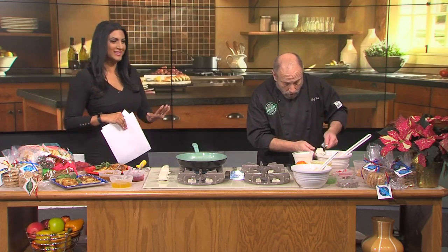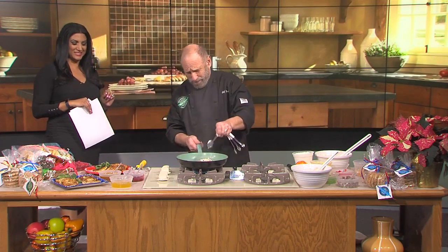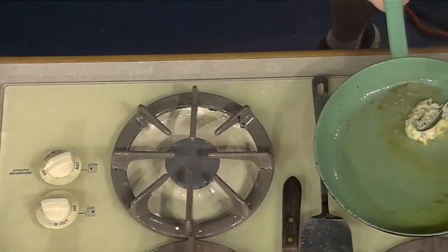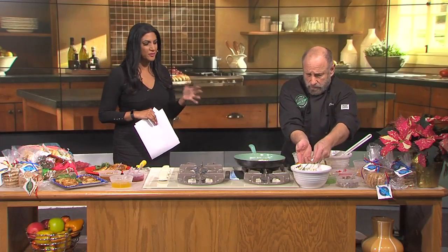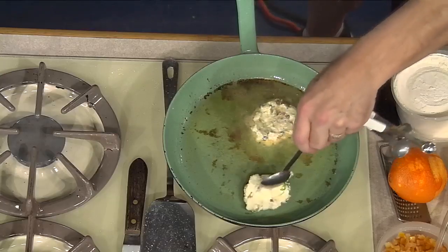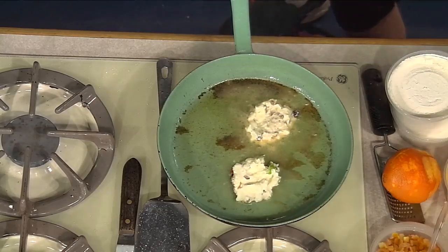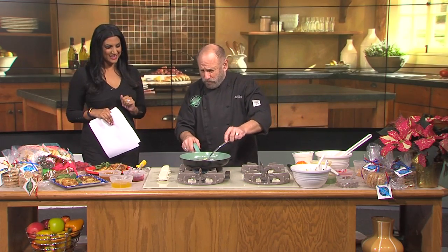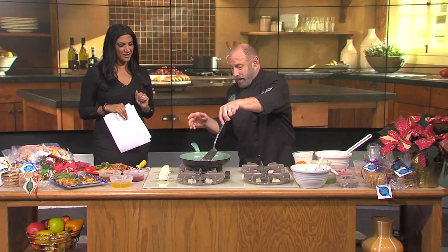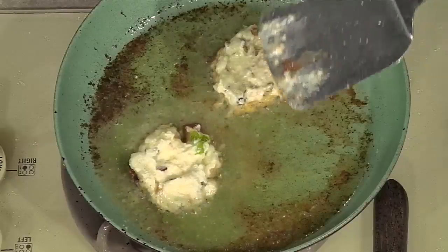Either one — stand back, a little nervous near the hot oil. We're going to do one of that flavor. You let them sit, and just when they start to show a few little holes, you know you want to flip them over. A little bit golden — then you lower the heat.